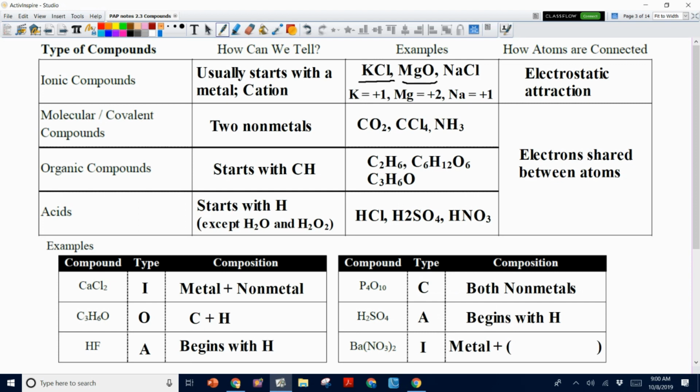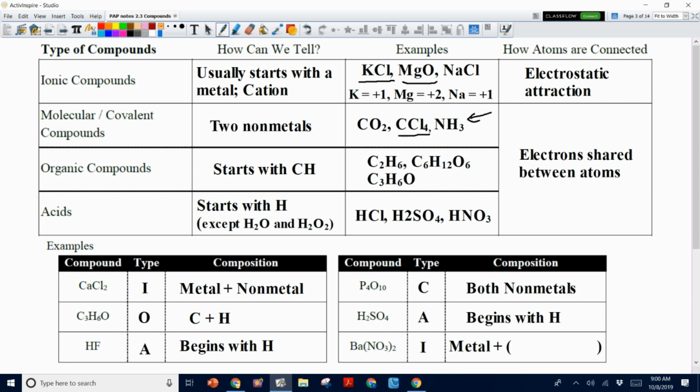Carbon tetrachloride, CCl4, that is also a covalent molecule, covalent compound. They're both on the right-hand side of the periodic table. Now you see here hydrogen, and you may say, wait, hydrogen's on the left of that stair-step line. Well, hydrogen is an exception to this rule. Hydrogen is not a metal. It acts like a nonmetal. So it bonds in the same way a nonmetal would here.